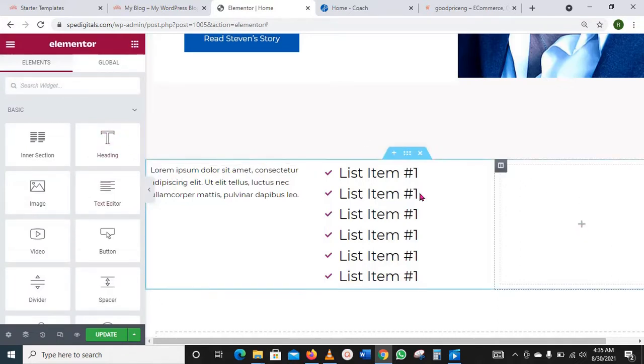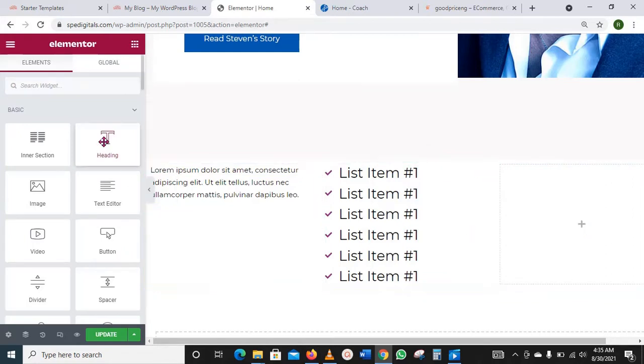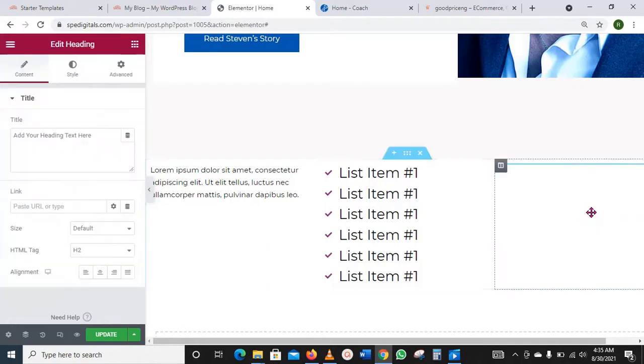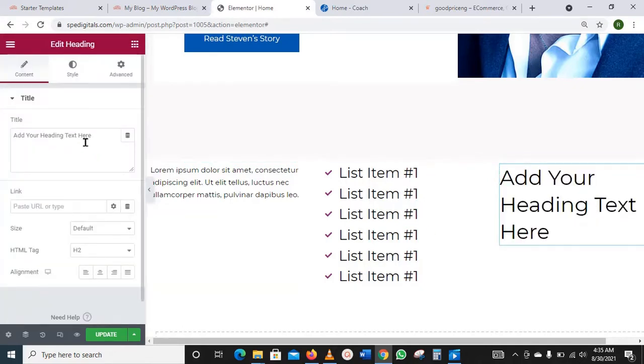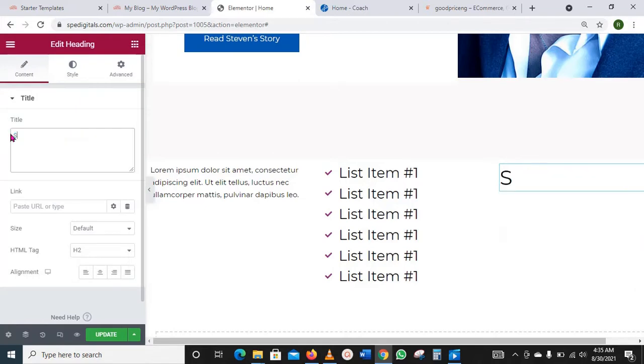This is the heading. For instance, let me say I want to put the heading here. Just click on this plus, then drag the heading here, put it there. You can see the heading here. Then you start typing here.